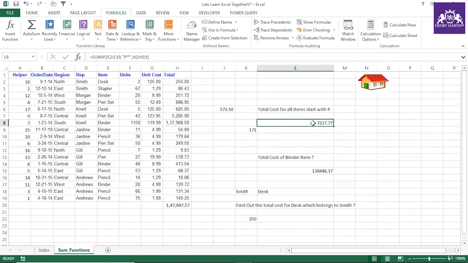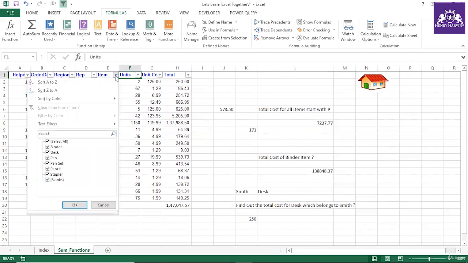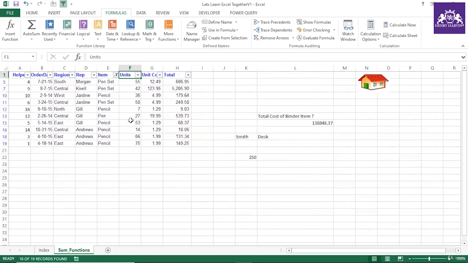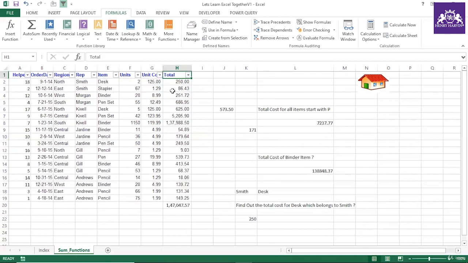But over here I see some kind of challenge, because it is contains P, not starts with P. Again you go there, Control Shift L, and maybe you can select pencil. Actually we did it wrong, because stapler also got included in that. So now we have to select only these three items: pen, pencil, pen set, because we are looking for something which starts with P, not contains. Now let me click OK and see, this is the result: 7237, and this is absolutely correct.